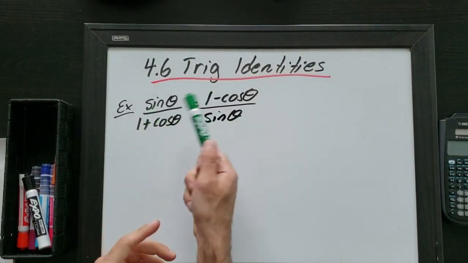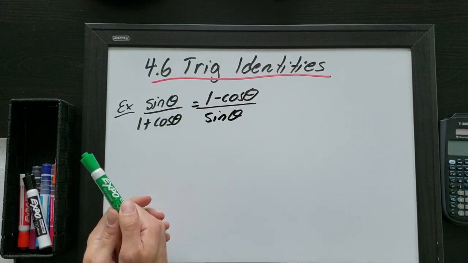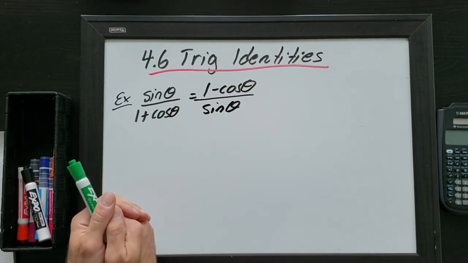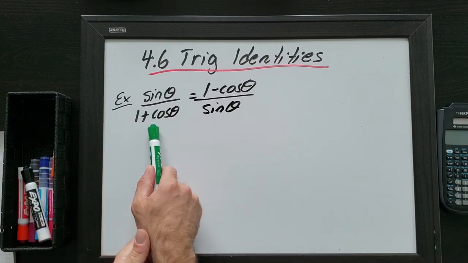Okay, so here we have a bit of a more complicated example because we have fractions on both sides and we have a binomial in each one of those fractions. So which side is more complicated? So I'm going to tell you which side is more complicated with my reasoning. So if you encounter something like this, you will know. The right side is more complicated.